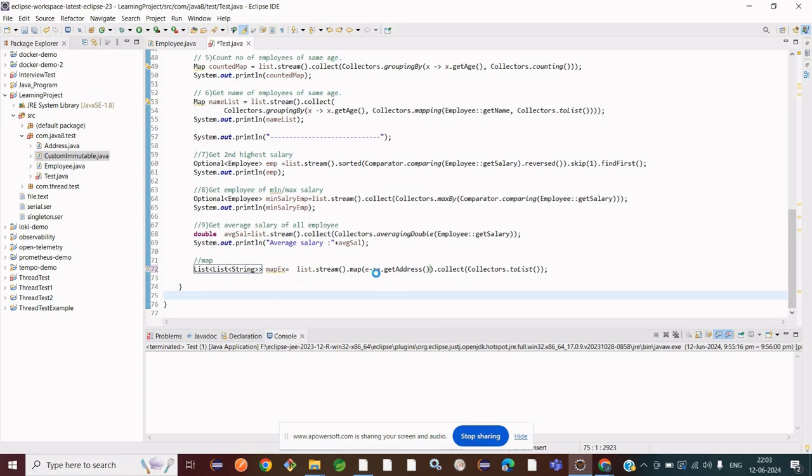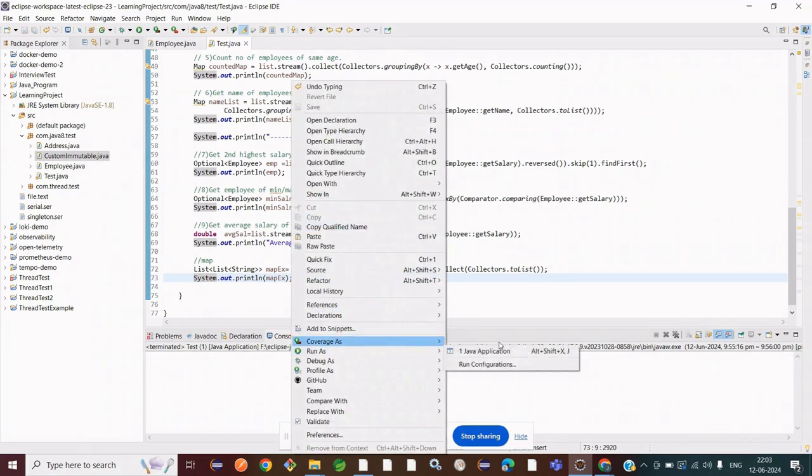So when we are mapping address in the map function, the return type will be the list of string. Let's run and check how it will print.